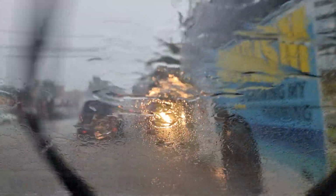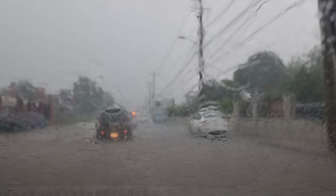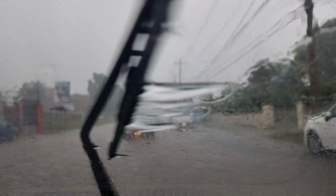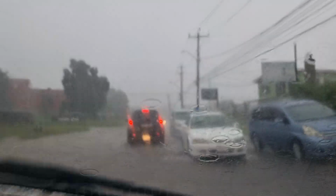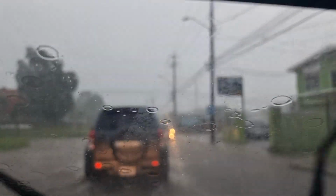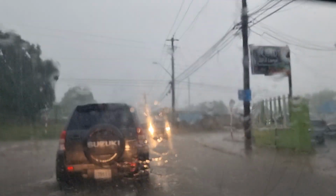Some crazy rain. So today's Thursday, September 30th, and this rain came from nowhere in my eyes. This is Molyne's Road, by the way. Not sure if you guys can see clearly because the rain is falling very hard, lightning and thunder. Plus, the road is already flooded. And when it comes to rain, Molyne's Road is the fastest road to flood. So right now, the water is at my door.